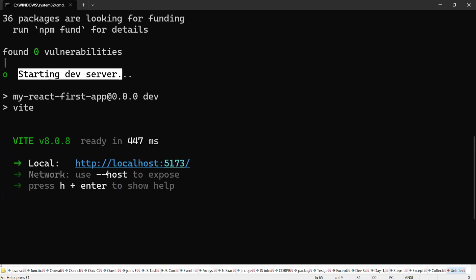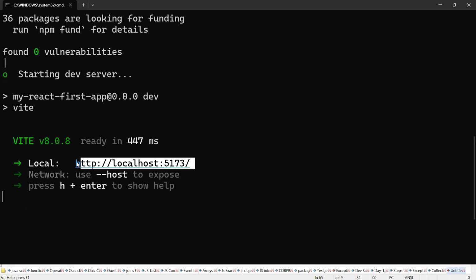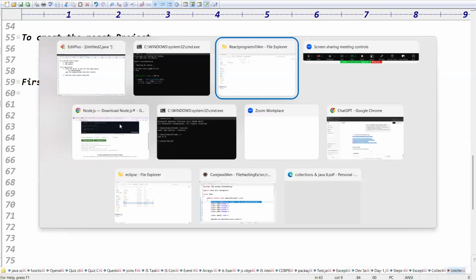This is the URL. Are you enjoying it? Previously, we needed to install the dependencies and run the project ourselves. But now it gives the option: do you want me to install, do you want me to run? Yes, yes. That is the ChatGPT effect, that's all.